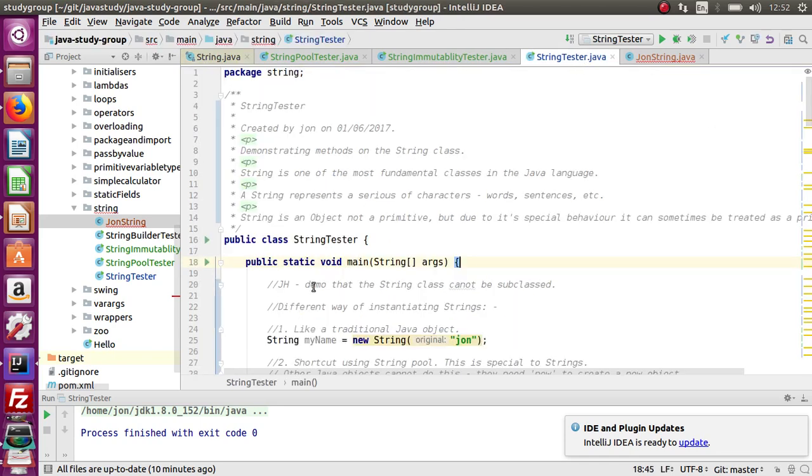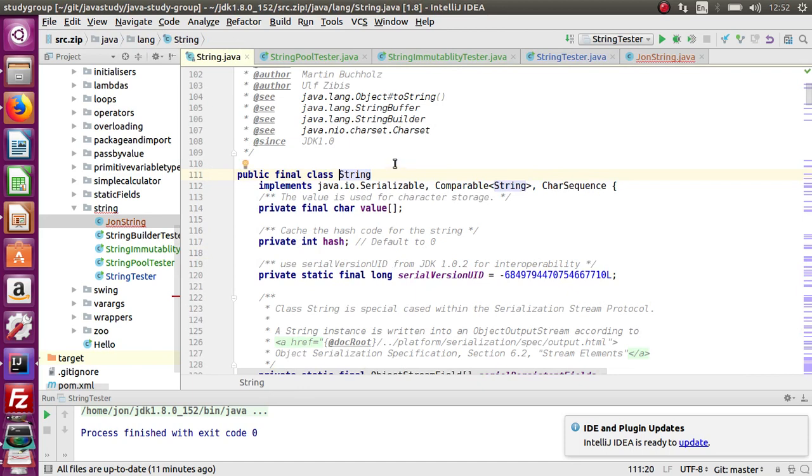And if I go back to that bit again at the start, that's why we can't inherit from it. It's a final class. What that means is that the Java developers have decided, no, this is one of our fundamental classes. We don't want anyone else messing around with it, inheriting it, doing their own thing with it. This is the definitive string class, and no one else can extend it and do other things with it.